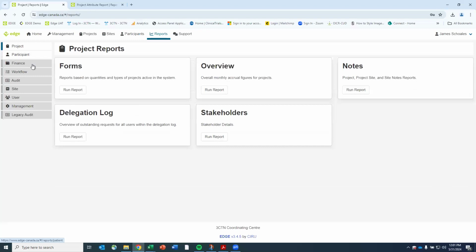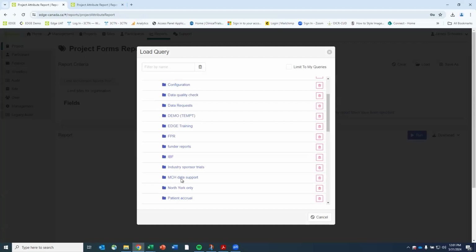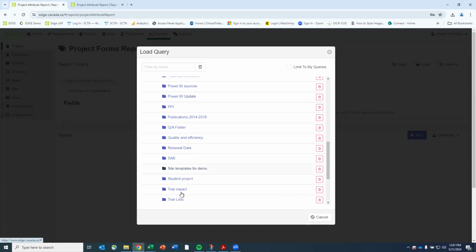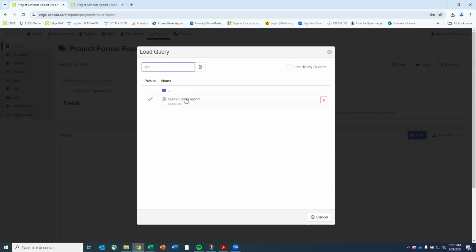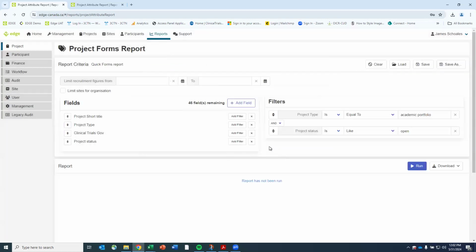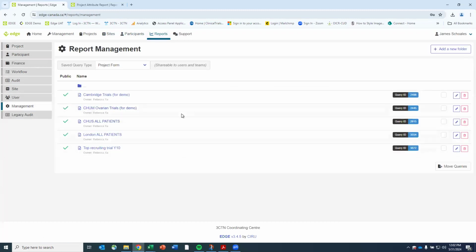So if I go to the project forms report, load, go to the trial list folder and search quick, that report is now located under that trial list folder. So the management function allows you to quickly move reports. If you want to reorganize your reports to a more logical form, you can do so. You can also edit and delete the report name as well.